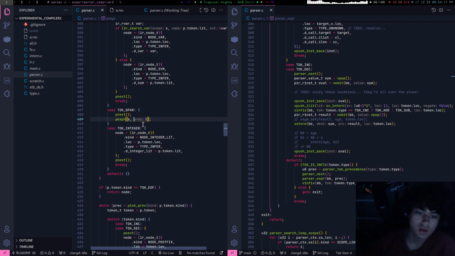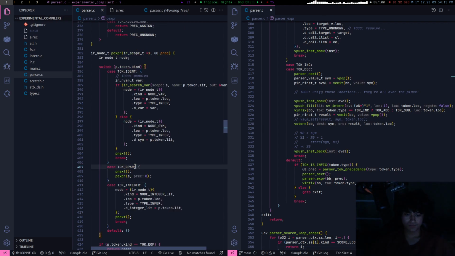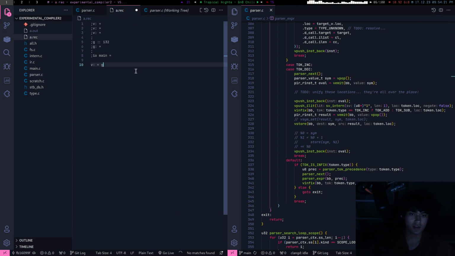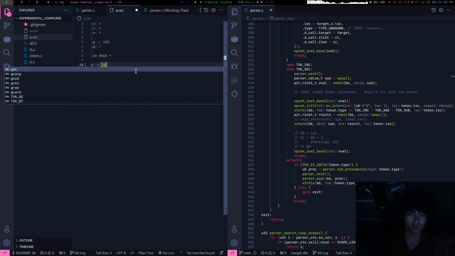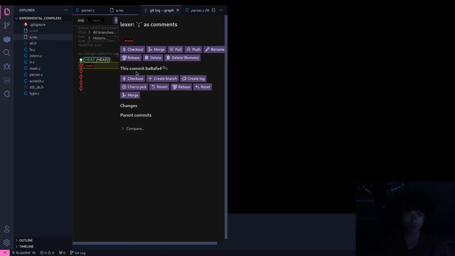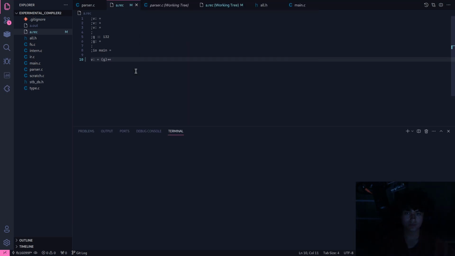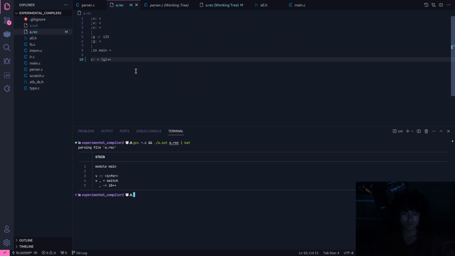Okay. So it's integer. Oh yeah. Let me see. This thing. 3++. Yeah. If that makes sense. Why is that still an I8?